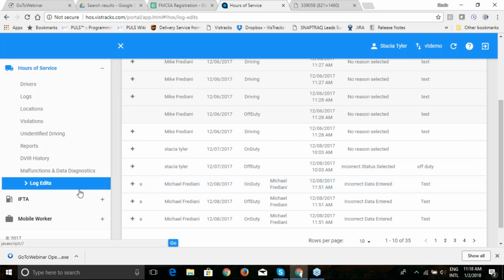Stacia, we have another question. When the drivers have malfunctions and turn in paper logs, do we give them to OTS or keep them? I don't know what OTS is, so you would need to retain that. You can enter that data in manually so that you have a full day's log in the electronic format.